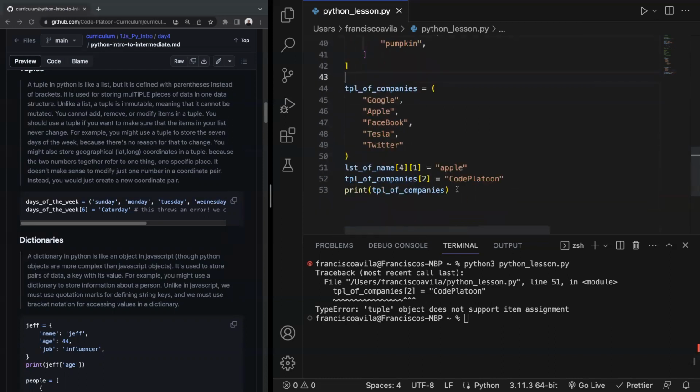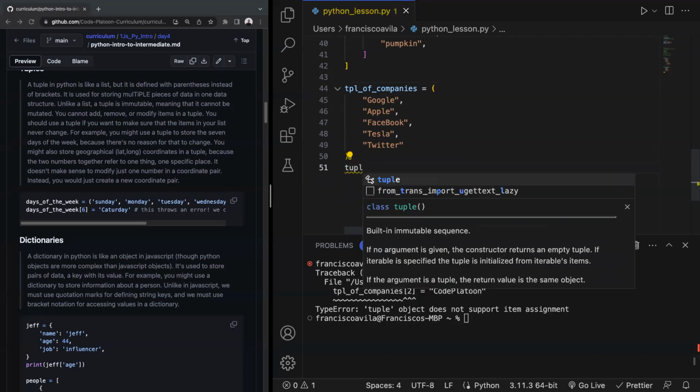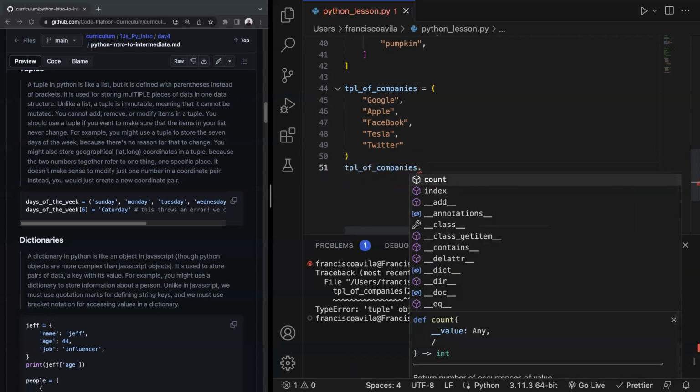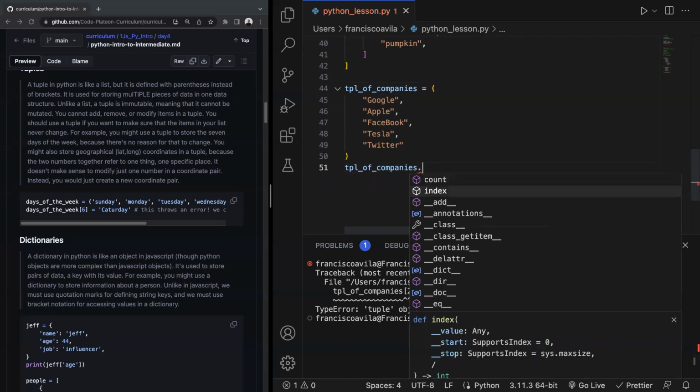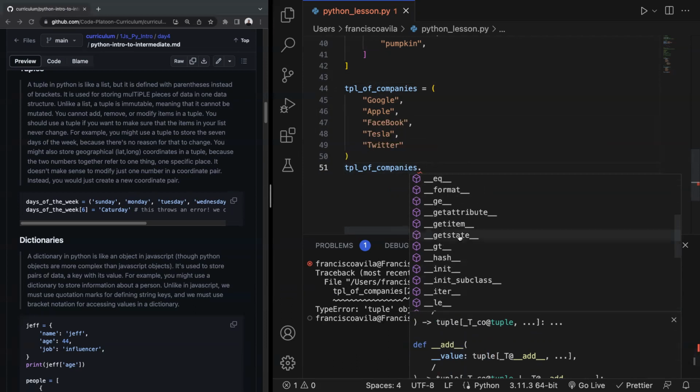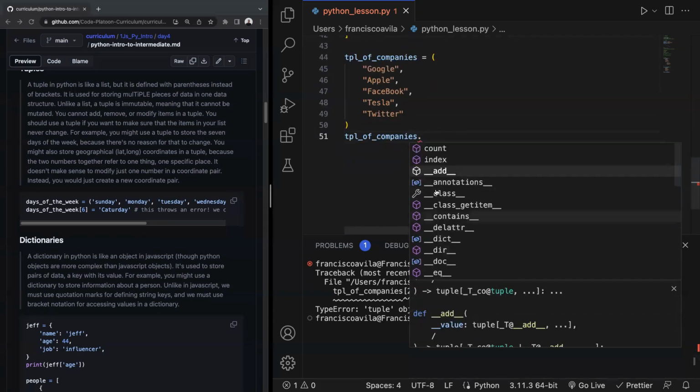So you can't add to a tuple either, like you can't add at the end of it like an array? No, I don't believe so. Let's try it out. Let's say tuple of commands dot count dot add. So it gives me a count and index and it gives me this add function as well, but it doesn't seem like it's actually adding. It's constructing an entirely new tuple. So this is a function that would return a new value of a tuple. So I would have to assign it to a new variable. Does that answer? Yeah, the underscore add means that it supports the addition operator.